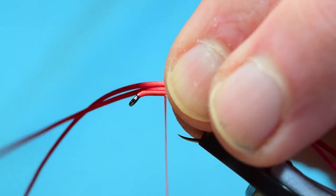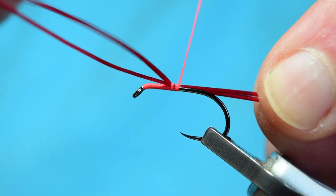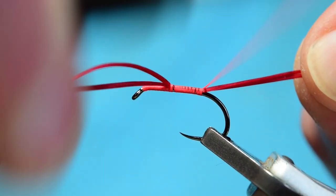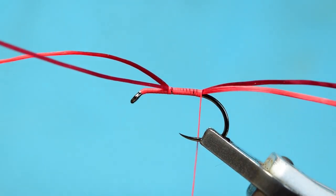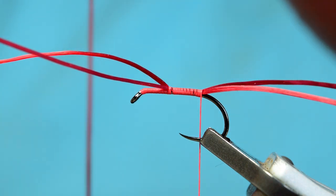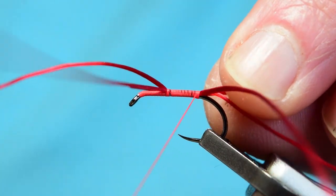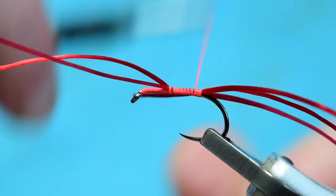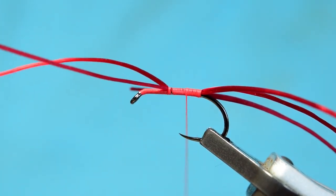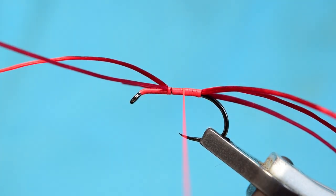I've cut off two strands and I'm going to tie these in at the head with a relatively loose turnover — just two turns — then stretch the Spamflex to sort out the front part. I'm going to cut off a little more, just another length here, and tie that in at the back where I just stopped. Then just run your thread back up.